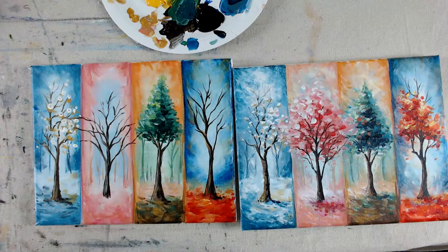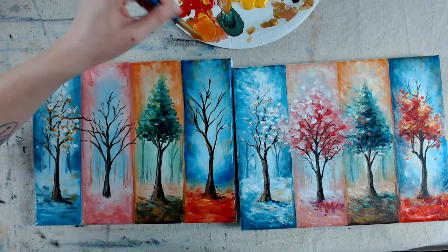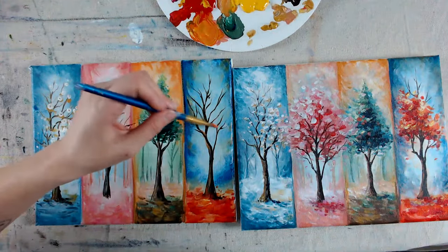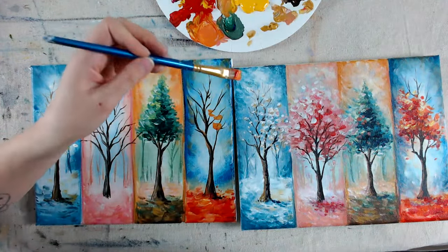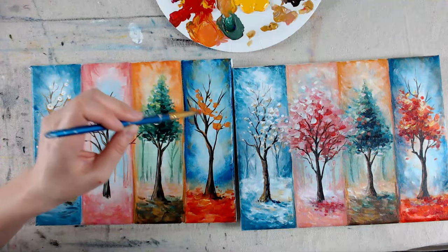I kind of started with more of an orangey color, then I did a bit of shadow and highlight. I like my medium flat square brush. Back into my orange section of red and yellow — two parts yellow, one part red, touch of white but not too much. I'm going to add a touch more red and some white — I don't mind the pink. You can use orange, you can use a slightly pinky color. It's pretty orange. I'm just going to do a couple of little dabs, and I'm trying to be a little strategic because I want it to not cover the whole tree — I want to make it look like it's actually just falling off.